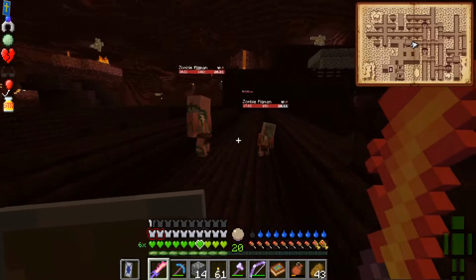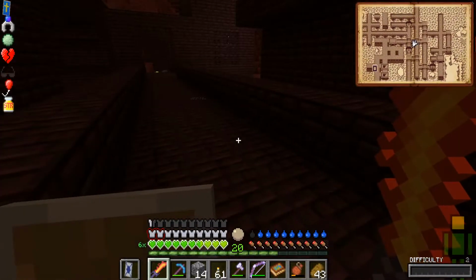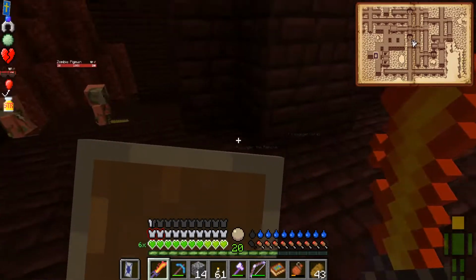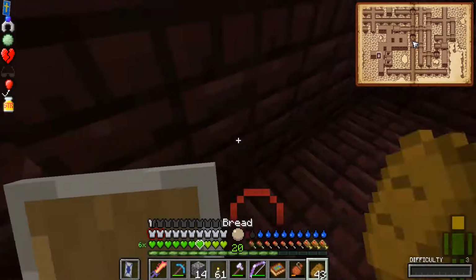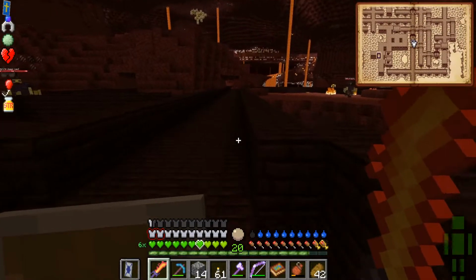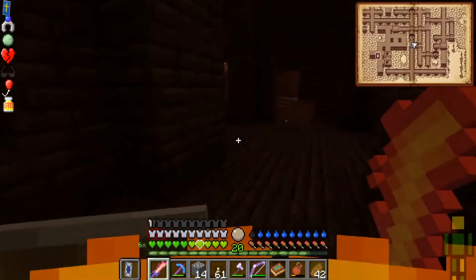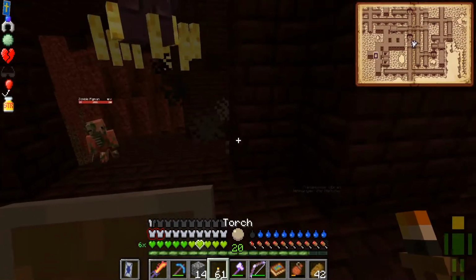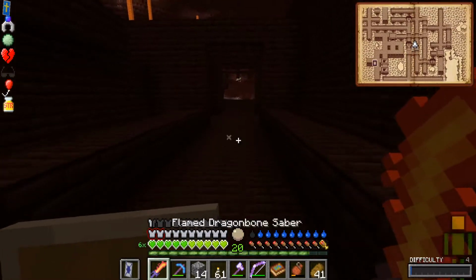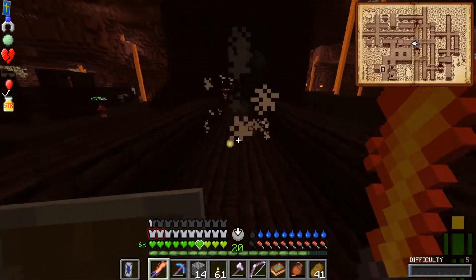There's another red skeleton. Wither skeleton. Punching skeleton. Juggernaut blazes. We're on fire again. Nobody should be surprised about that in the Nether. We're definitely getting more blazes than wither skeletons, which is unfortunate.